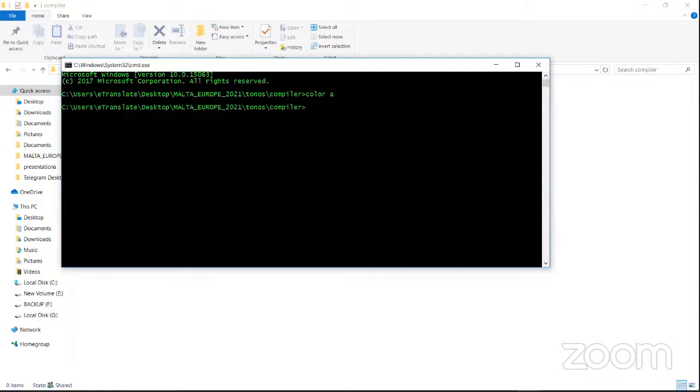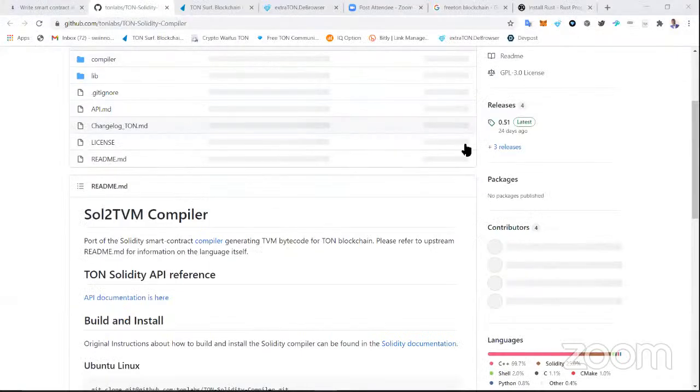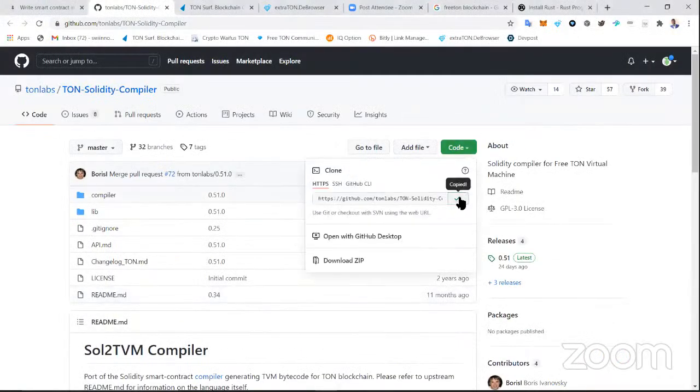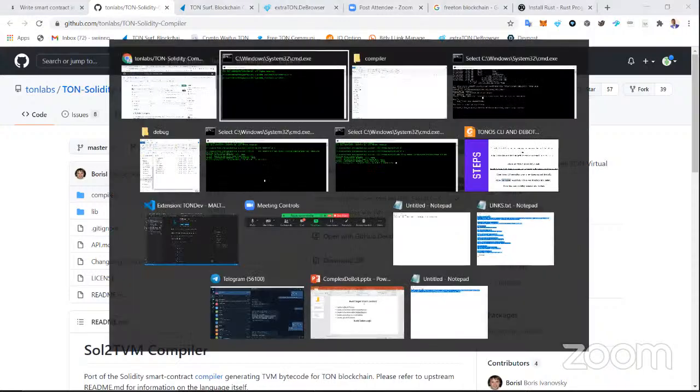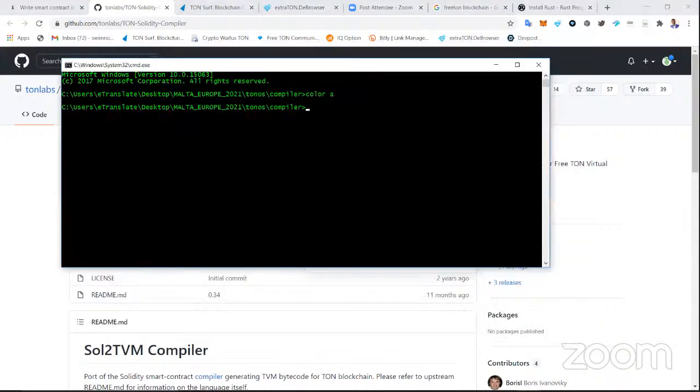So we come back to the repo and we copy the link. And we run git clone. So it's cloning the Tone Solidity compiler, and it's going to clone it to the folder compiler. Okay, so it's cloning.